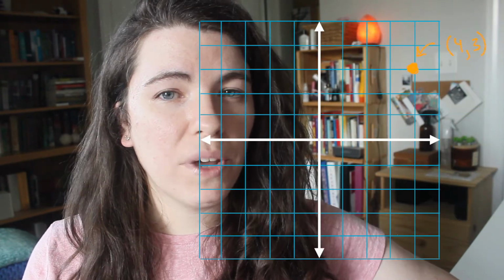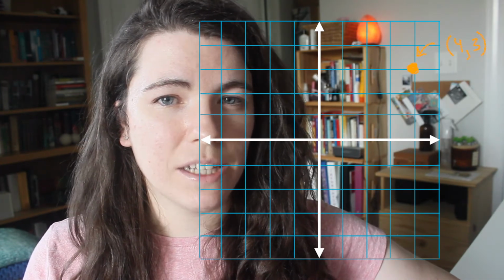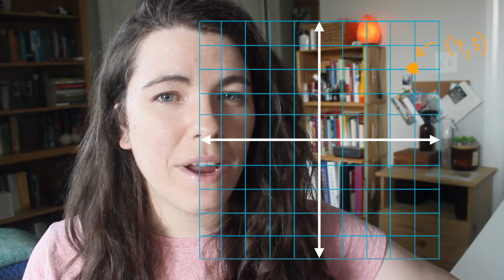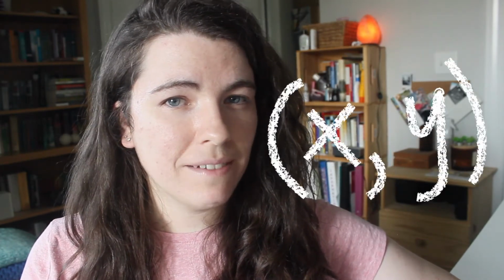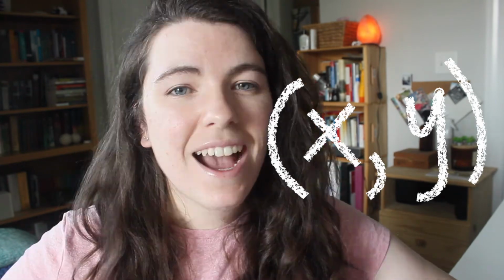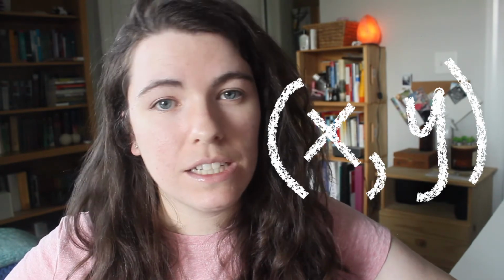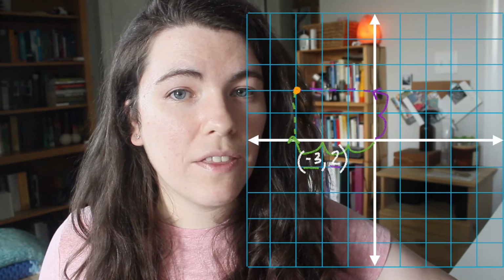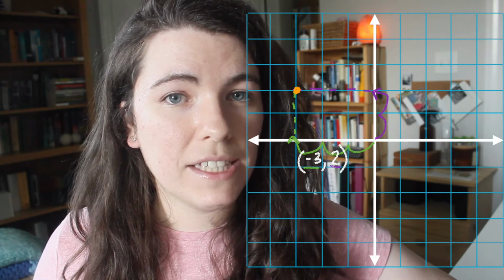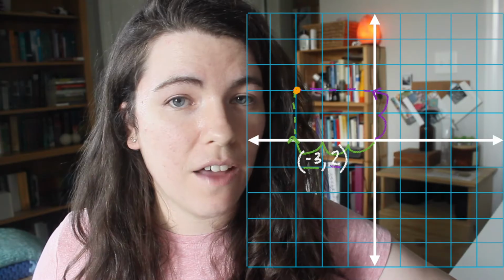Skill number 2 in this section, you need to be able to plot points on a coordinate plane. The coordinate plane is this thing here that we sometimes just colloquially call a graph. The vertical line is the y-axis and the horizontal line is the x-axis. Any point that appears on the coordinate plane has an address that we call coordinates that tell you where it is in relation to these axes. Coordinates always look like this, x comma y. The first number is how far left or right the point is, and the second number is how far up or down it is, just like when you play Battleship. Plotting a point on the coordinate plane just means taking the coordinates and using them to find where the point should be on the coordinate plane.